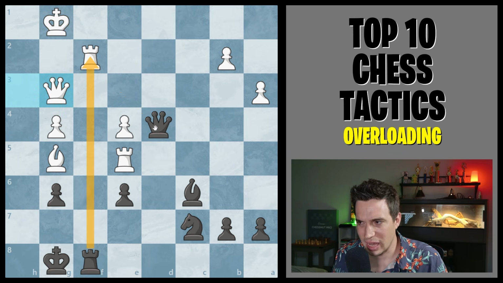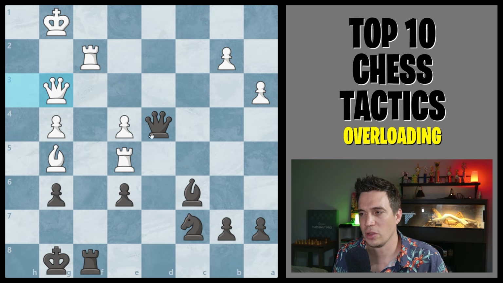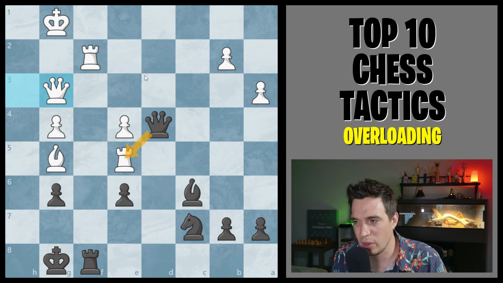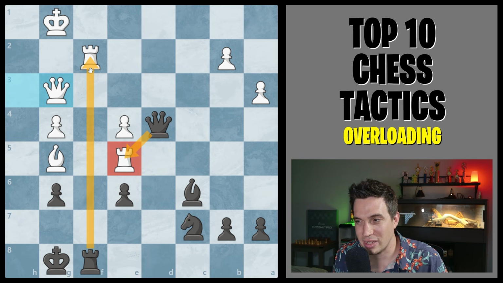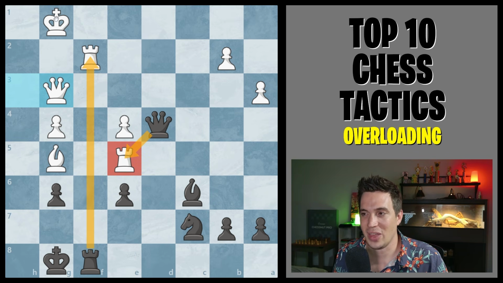We can see that we can capture this rook two ways. We also see that we can capture this rook with our queen. Now, let's say we capture this rook with our queen. Now we only have one attacker on the rook on f2, and they have one defender.